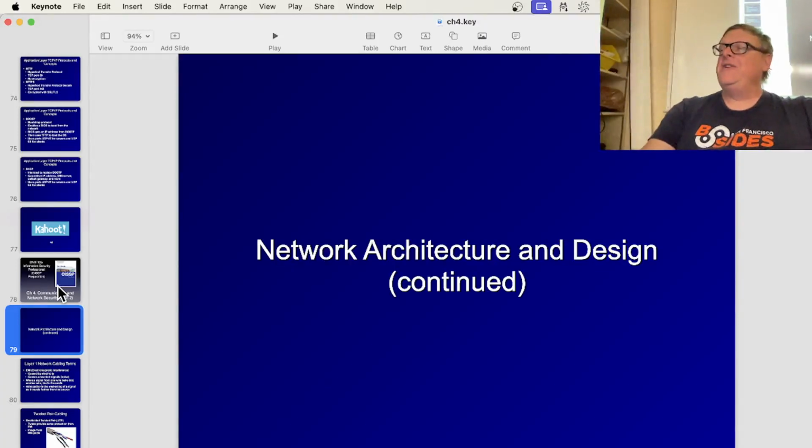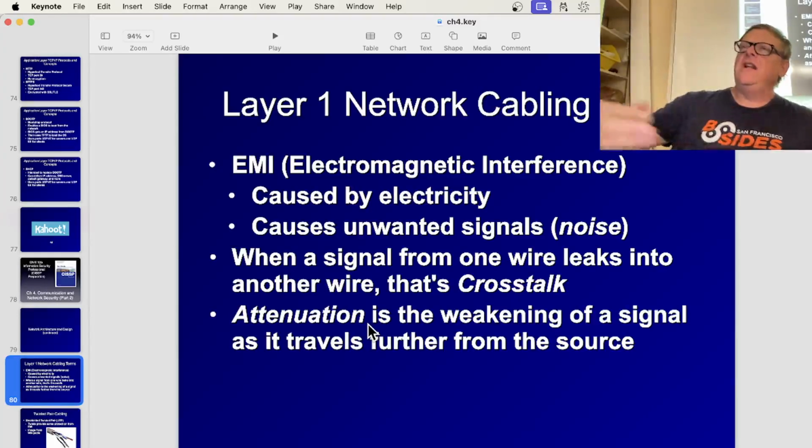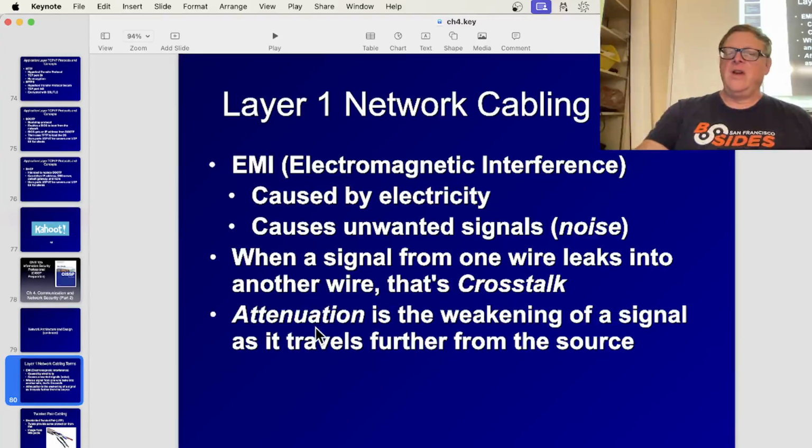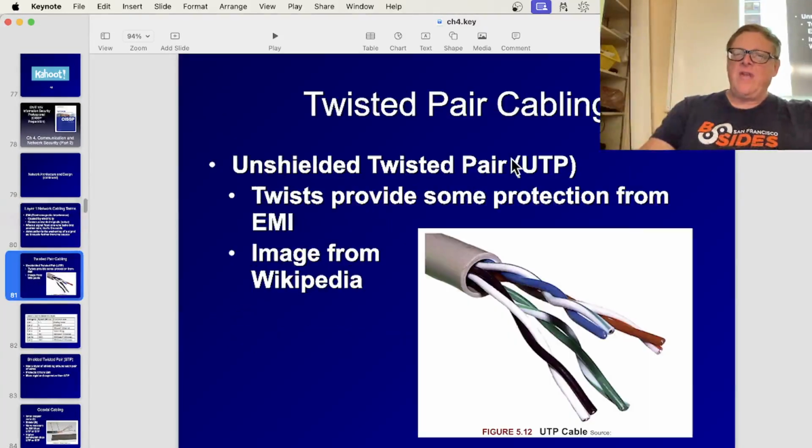Network architecture and design. So, in cabling terms, at layer 1, electromagnetic interference is when you have electricity get into the wires, typically from fluorescent lights or something like that. That's bad. You can also leak from one wire to another, as one wire emits radio signals and the other absorbs it. That's one problem, crosstalk. Attenuation is just the weakening. The resistance of the wire causes the voltage of the signal to decline as you go down a long cable. So these are all various problems with traffic going through a cable.